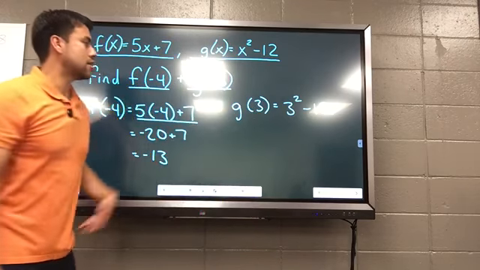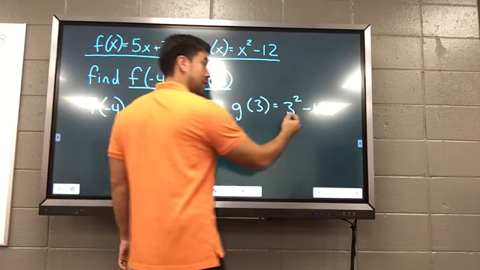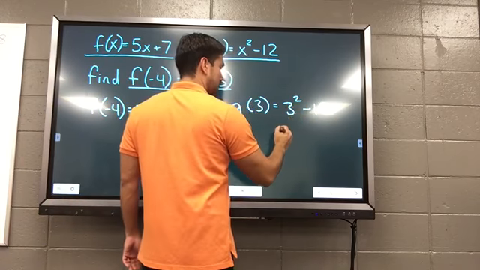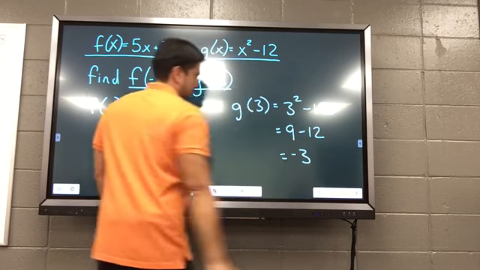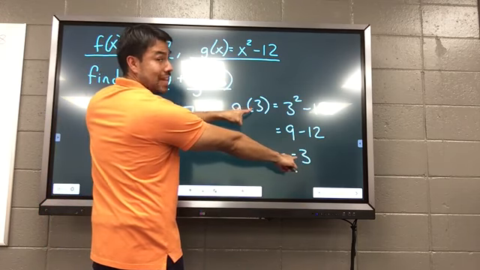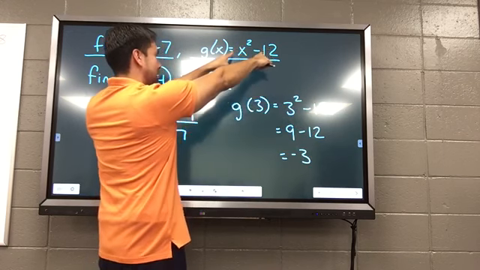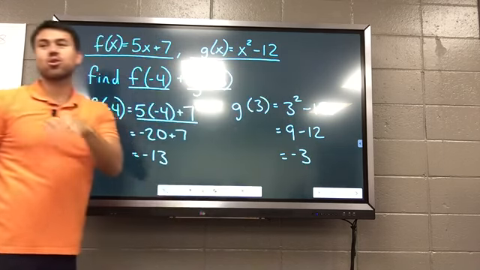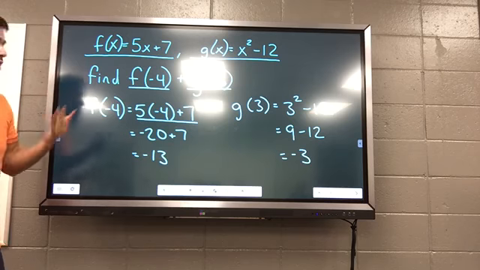Okay. Is there anything I can do to simplify that? No. Can I simplify this? Yes. What's 3 squared? 9. 9 minus 12? How do 3 and negative 3 relate? By the rule, which is a special relation, or you can even think relationship. Really, you can think relationship.